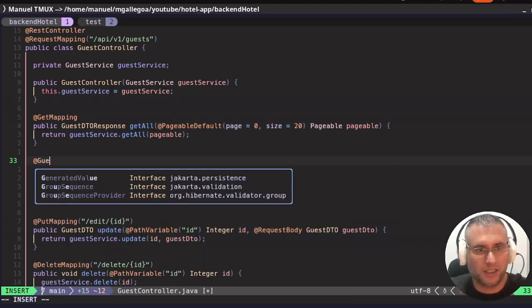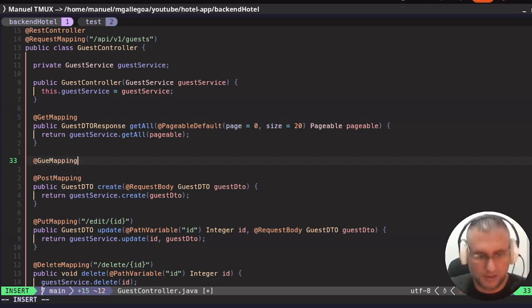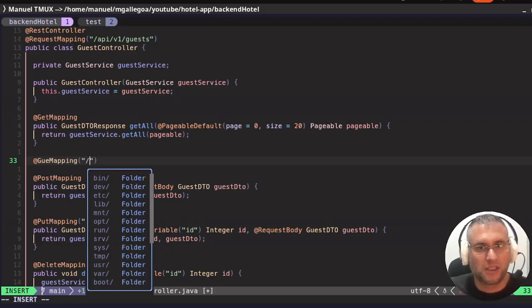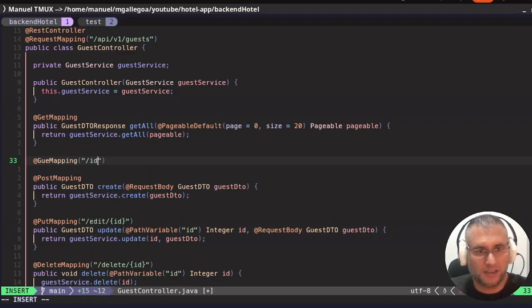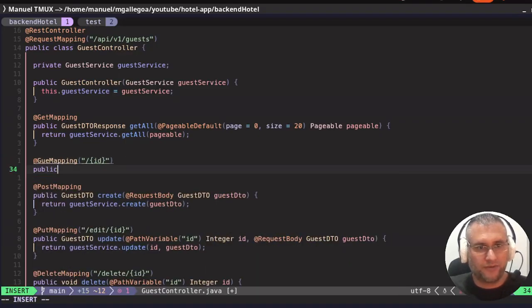Now I think that I need to define the get by ID method. GetMapping to define the method to guest slash the ID. It should be ID, but this is a path variable ID, and here I need to define the public method. It returns GuestDTO, getGuestByID. Okay, perfect.